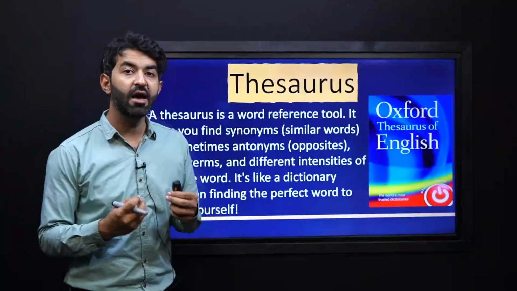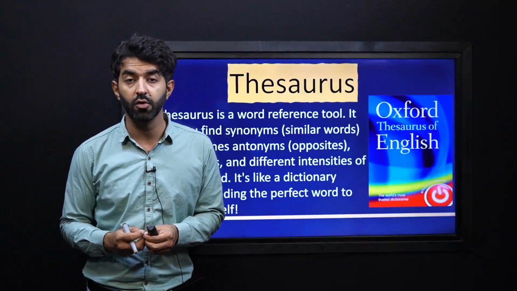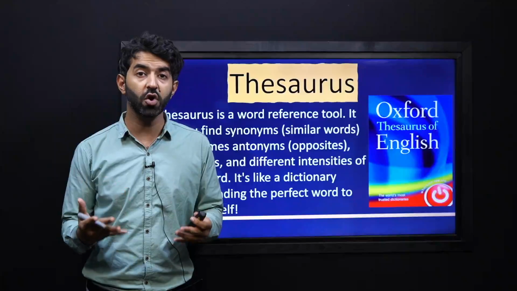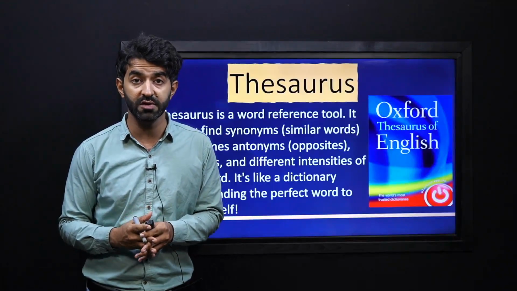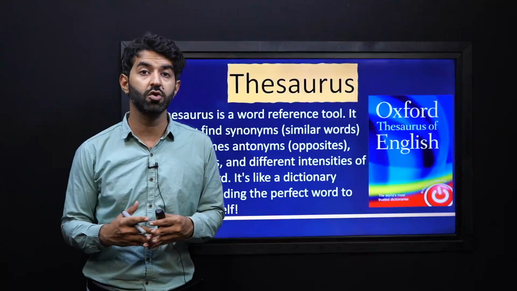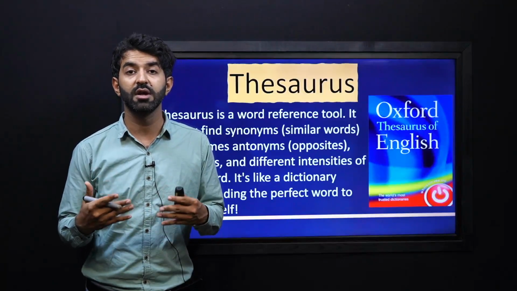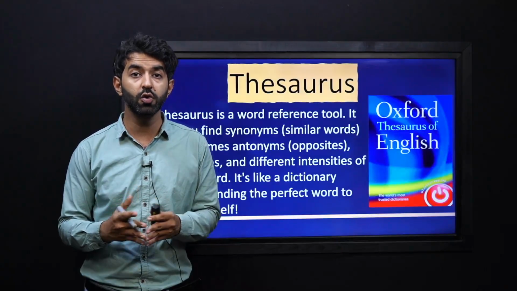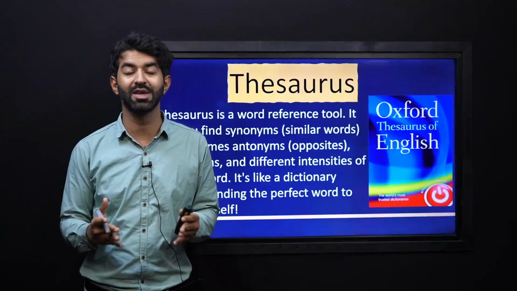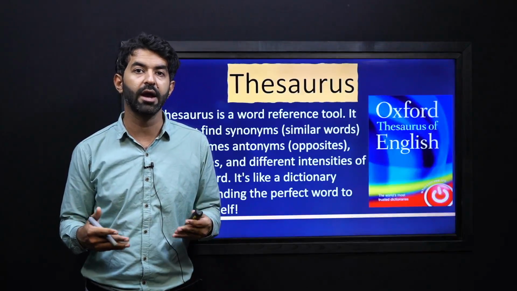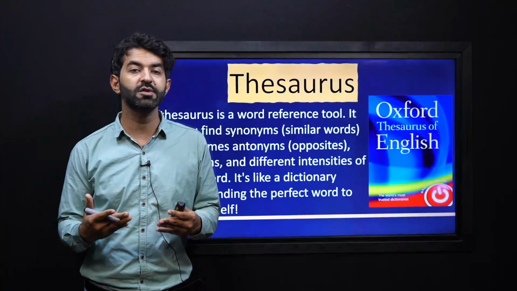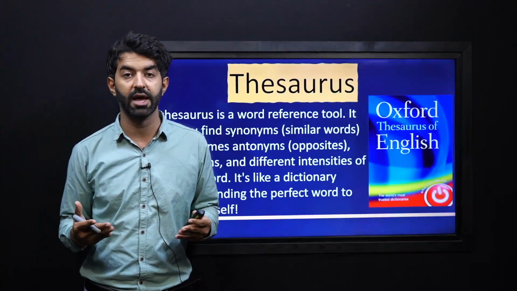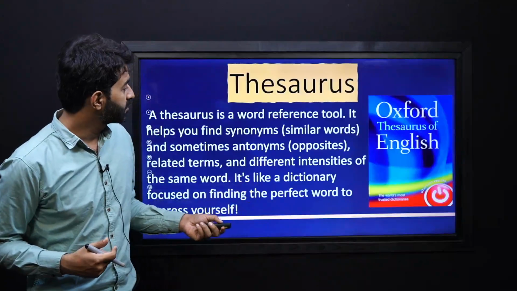Now, we have another thing mentioned in our students learning outcome called thesaurus. Now, a thesaurus, as we talked about in the previous video lesson, contains synonyms and antonyms of one word. It's a huge book of all the synonyms and antonyms. Obviously, the meanings and definitions are also there, but mostly they contain synonyms and antonyms.